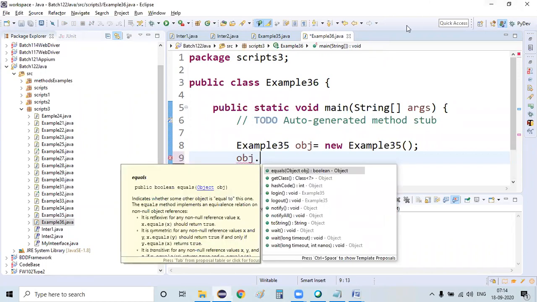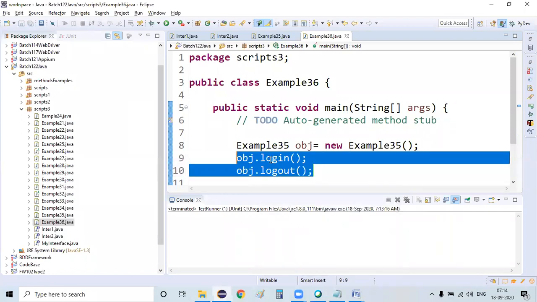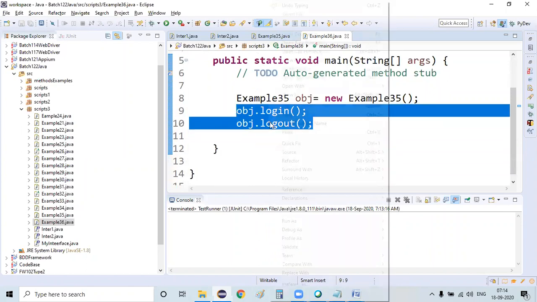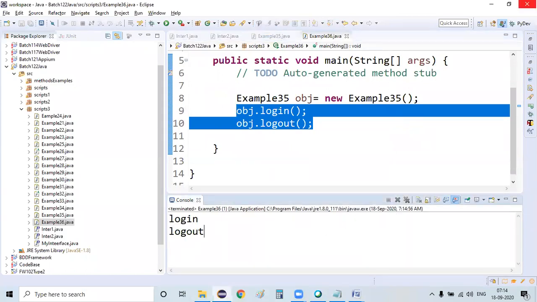Obj dot, see, I'm just trying to call login and as well as logout. Obj dot logout. That's it, I have just specified this login and logout. And whenever I run my test script, automatically the login and logout logic will be executed as part of these interfaces we have created.